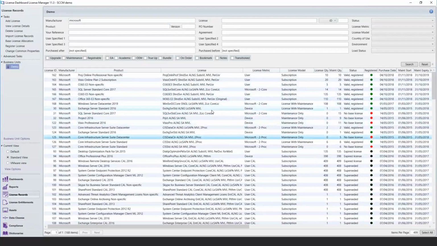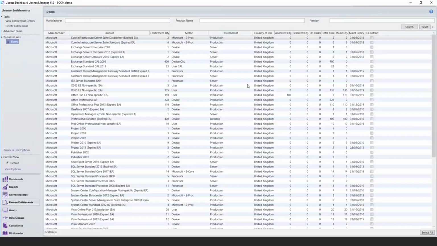So that tells us what's been bought, but it doesn't tell us what we can use. We need to go through the process of allocating software assurance renewals to base licenses, moving products through metric changes, for example. Now, once you've imported the raw data, License Manager can do that for you, or if you choose, you can take control of that process and do it manually. Once you've completed that process of associating license purchases, you will generate a license entitlement. So this shows you the licenses that you're actually able to make use of to cover off software deployments.